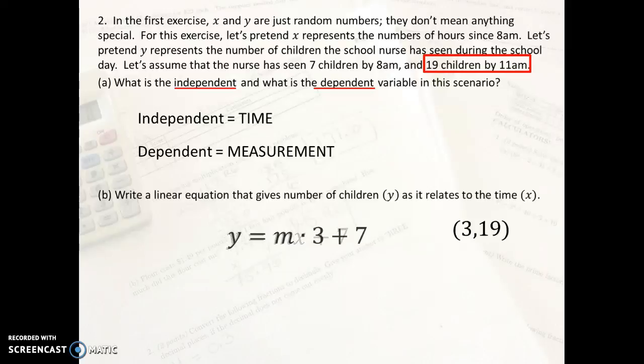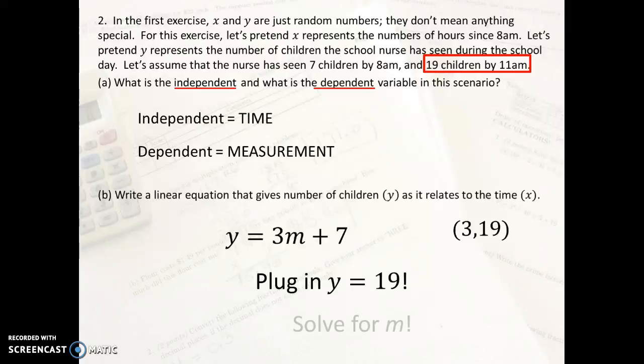What's our next step? Well, the 3 is the x, so it goes in for the x, and then we rearrange it like that. The 19 is the y, 19 goes in for y, and then you can solve for the m, just basic arithmetic. Once again, I'm waving my hands about that last step. If you have more questions, use online tutoring, check that other video on how to access it, or send me an email. There will be another video coming probably tomorrow about how to solve numbers 3 and 4 on the homework.